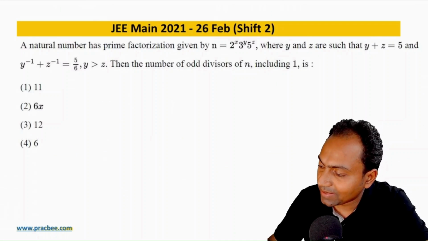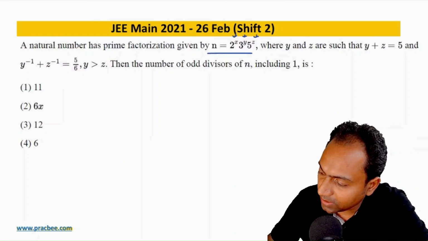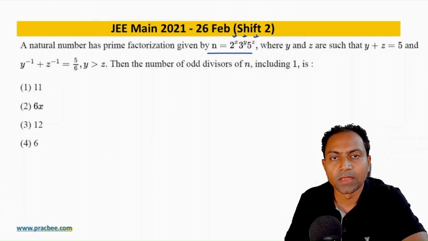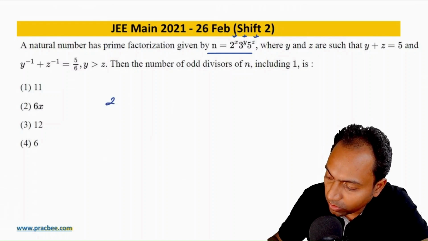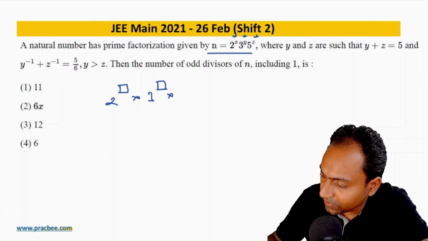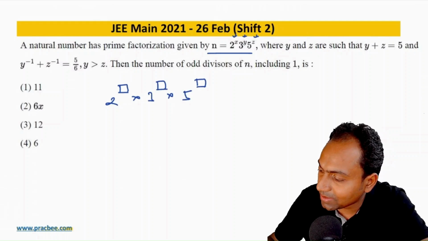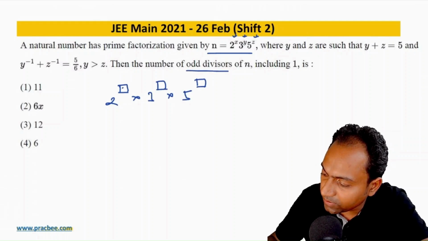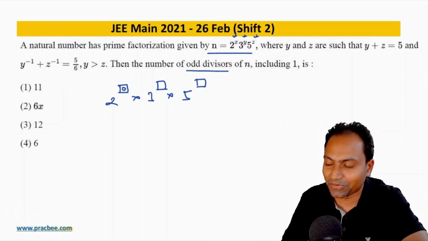So again, if I take this number n, what they're writing is, there is an x, y, z in the power. So their prime factorization they have given. Now what they want is the number of odd divisors. Whenever the number of divisors needs to be odd, let us go back to the same concept that we did earlier. If I'm writing any factor, it will have 2, 3 and 5, and in this box we can fill values. So when they are saying it needs to be odd, the value that we are filling here needs to be 0. Otherwise it will become an even number. It will have a factor of 2.